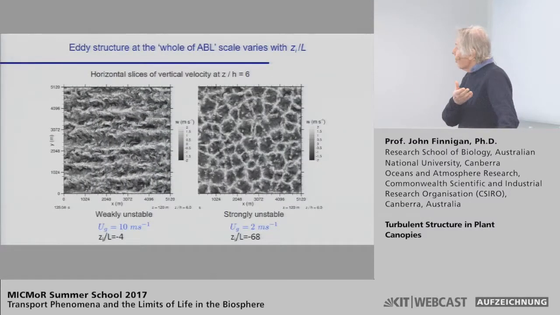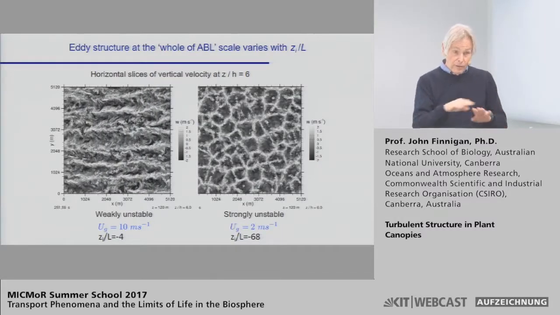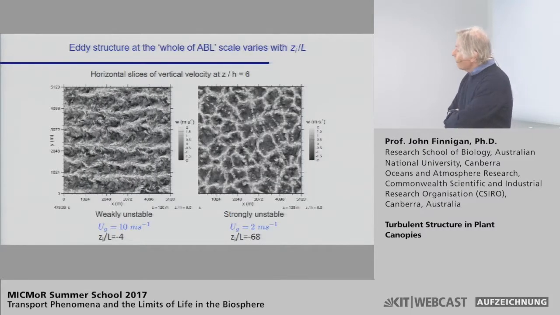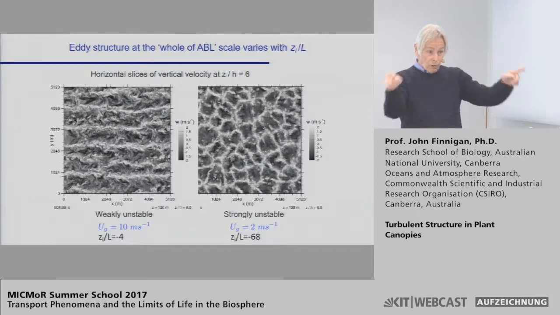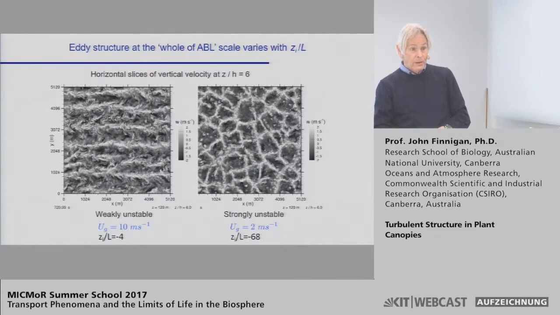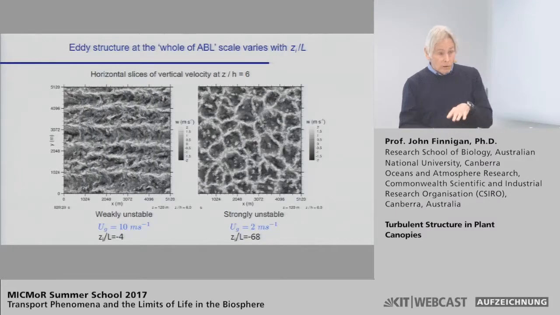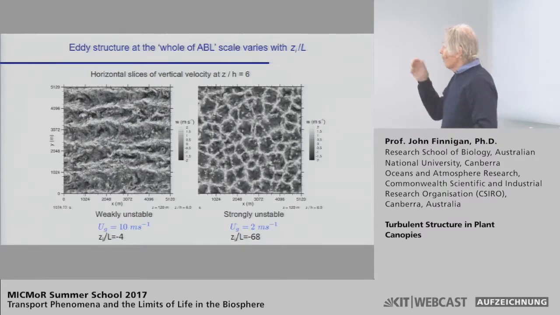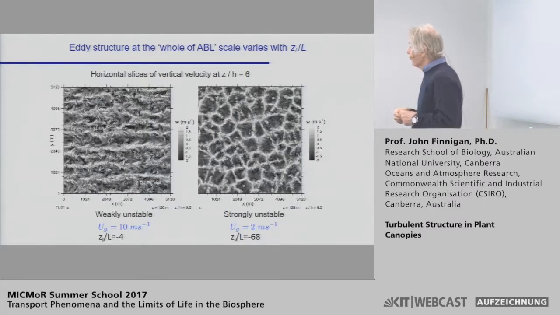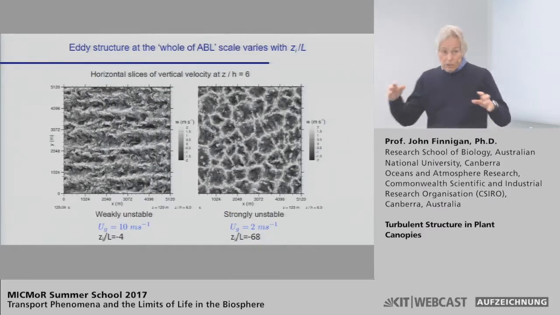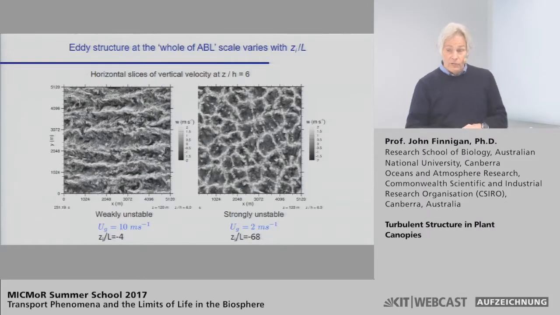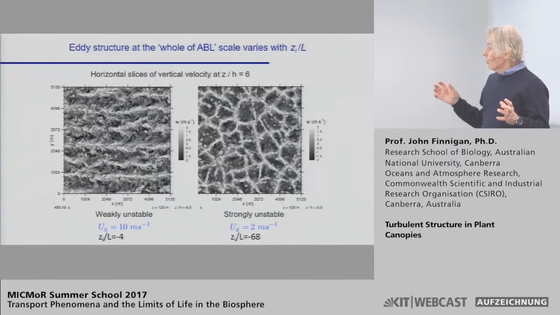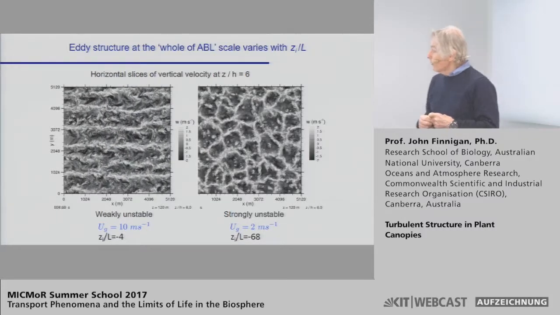So if we look at slices through those last simulations at 6 canopy heights, on the left-hand side, what we're seeing are the rolls that Mateus showed us this morning, which typically form when you have a sheared boundary layer with a little bit of heating. And on the right-hand side is the strongly unstable region where we got so-called Rayleigh-Benard convection cells. I'll tell you a little bit more about Rayleigh-Benard in a moment. So these things are of order 1 kilometer in size. So the rolls are spaced about 1 kilometer apart.